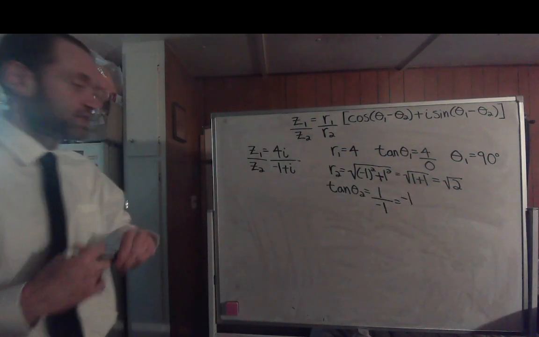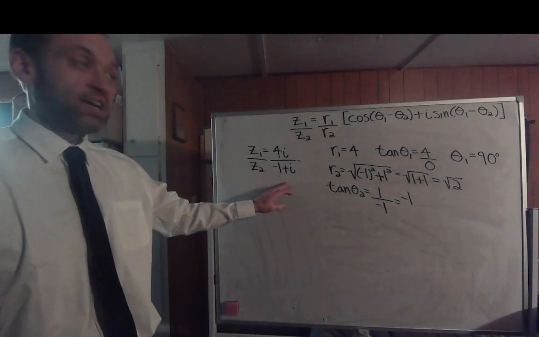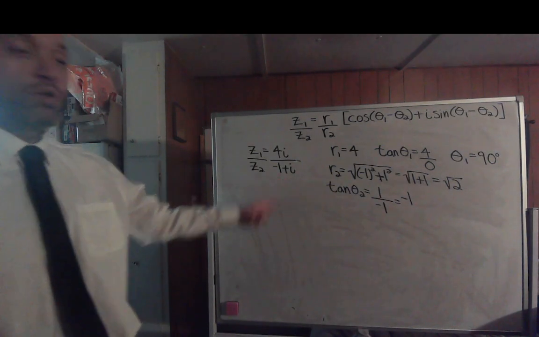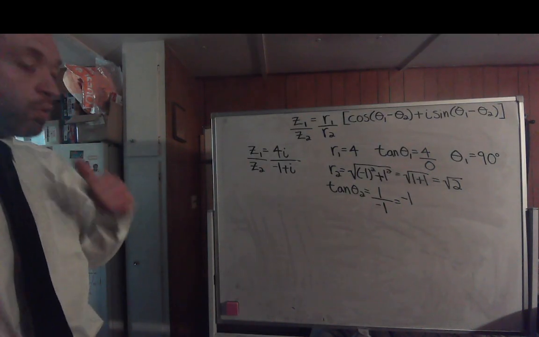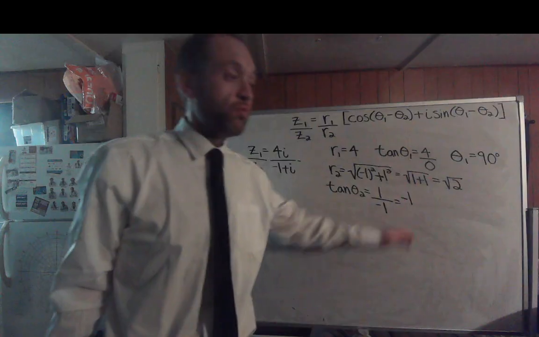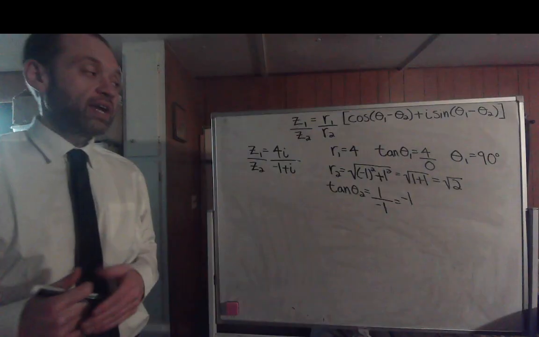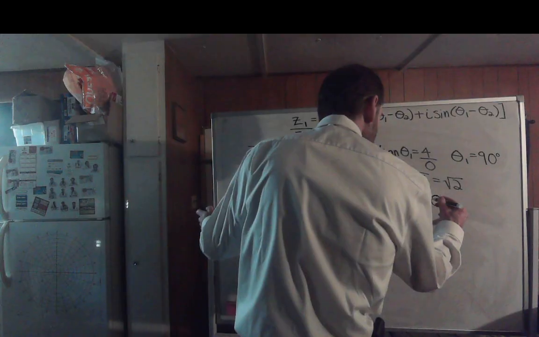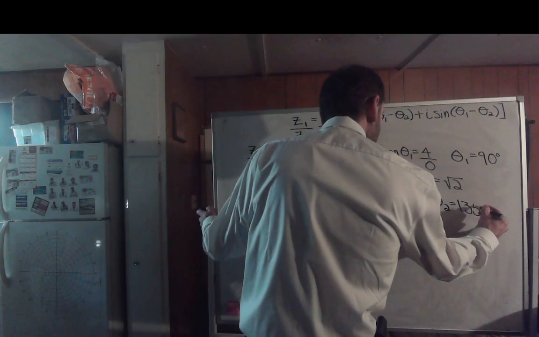Now notice, your a is negative, but your b is positive. This is actually going to be in the second quadrant. You'll actually be put in the second quadrant this time. So, what gives you a tangent of negative 1 in the second quadrant? This will be based off of a 45-degree angle in the second quadrant, which would be 135 degrees. So theta sub 2 is equal to 135 degrees.